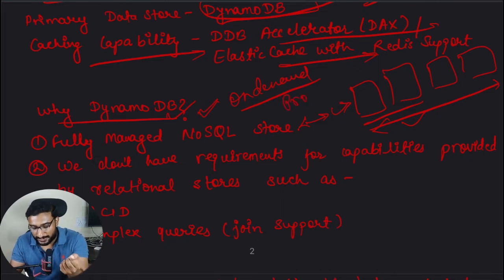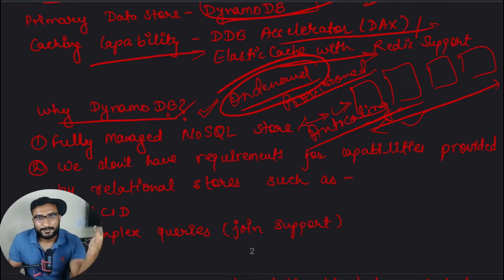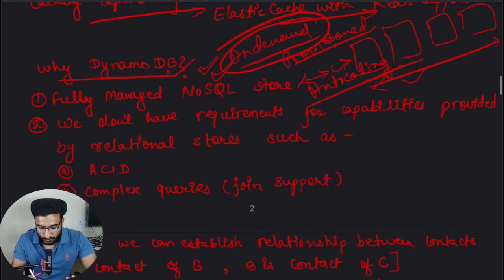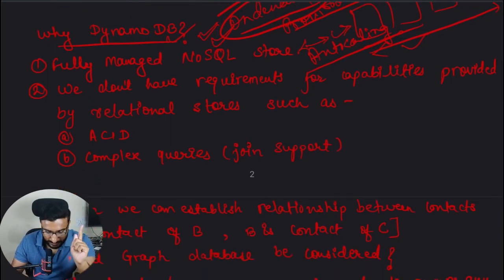You can also use provisioned DynamoDB, where you specify the read and write support you want, and you can also use provisioned with auto scaling. So there are multiple modes of DynamoDB, but for easier purposes, where we don't want to manage anything, you can use the on-demand mode. We just have to worry about the schema we want to create and how we want to query the data, that's all. You don't have to worry about auto scaling or how your system will scale when you move to another region. So that's one important reason.